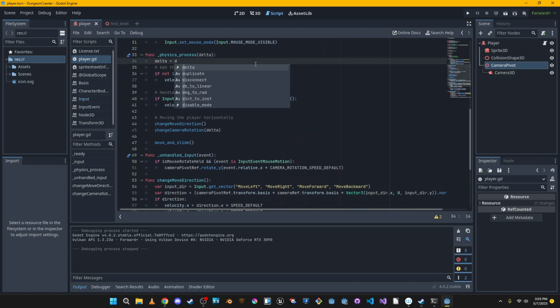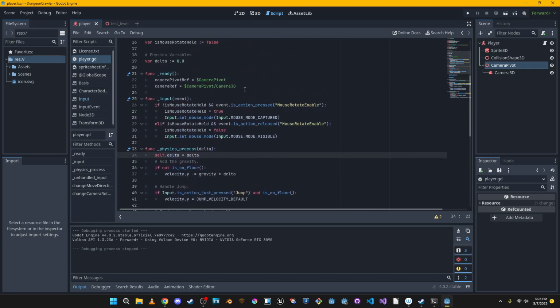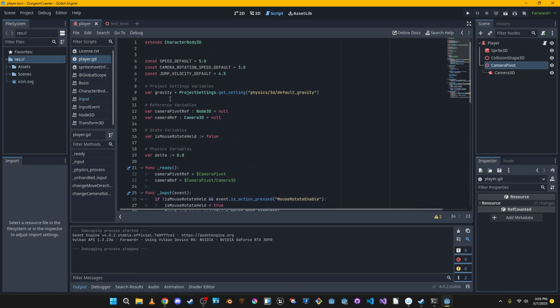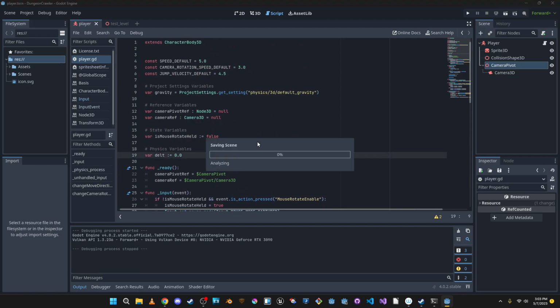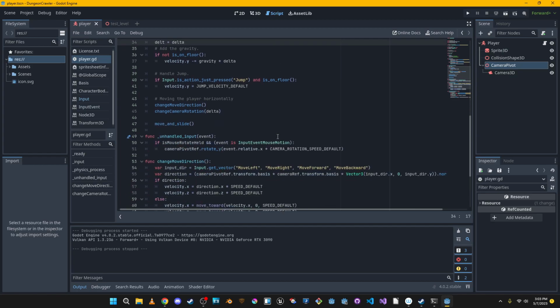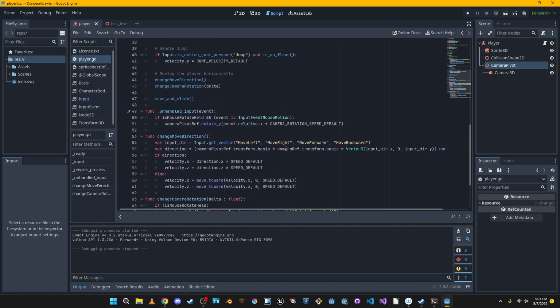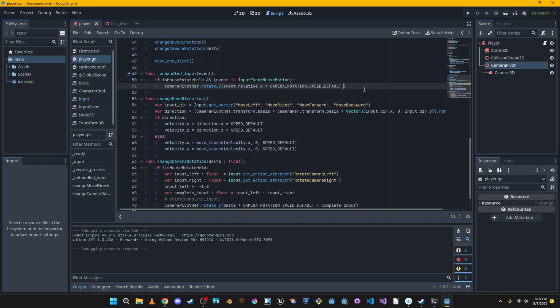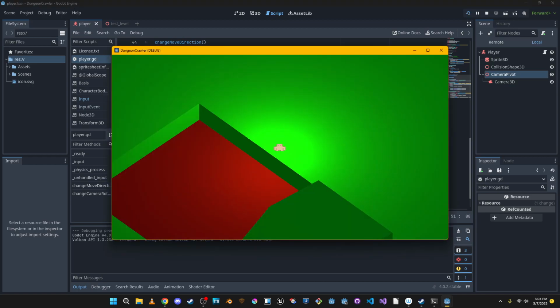Delta is equal to self.delta. That might cause some warnings. Might want to name it something else. Maybe just delt. I can take out the self part. Okay. And yeah, so I could just times it by delt right here. And that should slow it down a good bit.